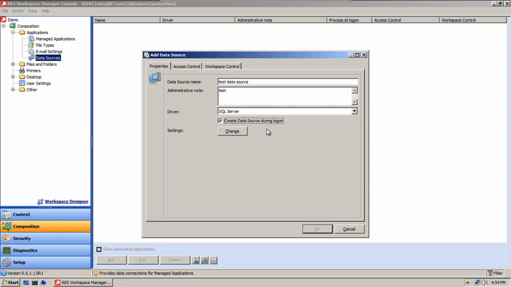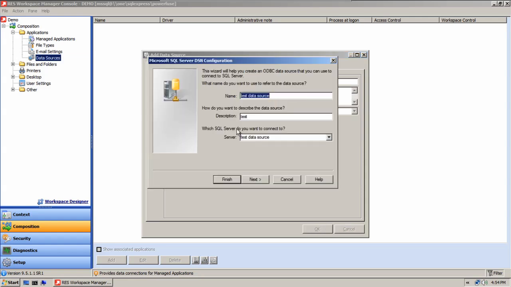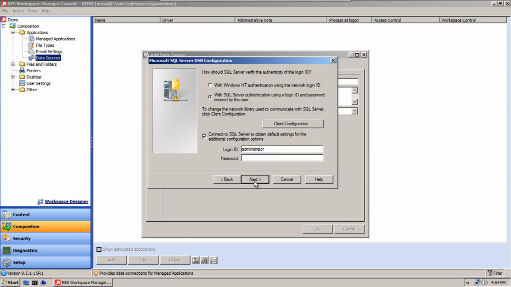So right down after that, we have the change box here, and that's where we're going to begin setting up our ODBC connection, which you might already be familiar with. So we already have our name, the test data source, a description. Next thing we want to do is browse to our SQL Server box. Then we click Next, and in here we want to enter our credentials.